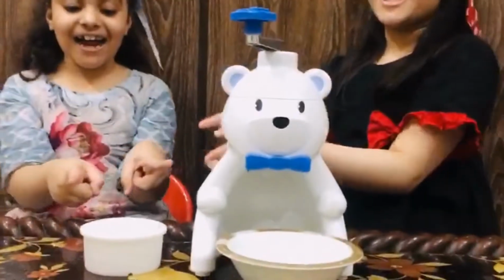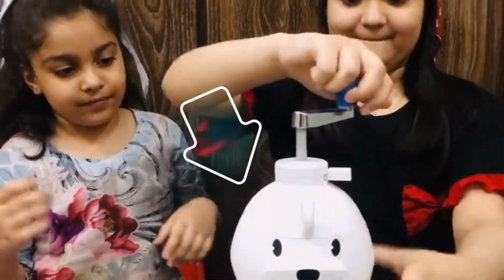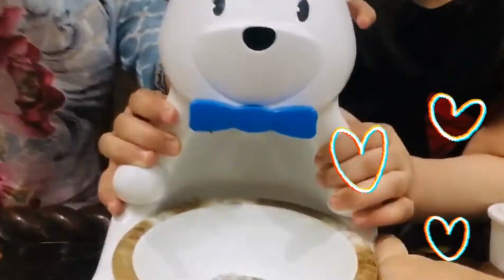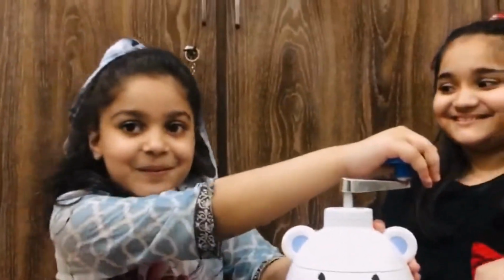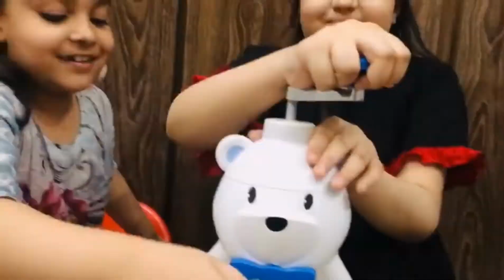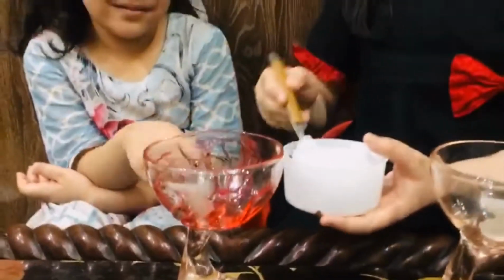Let's crush the first ice. This guys, it took a long time, so watch our time lapse. This is the rosa, and now we are going to put ice.